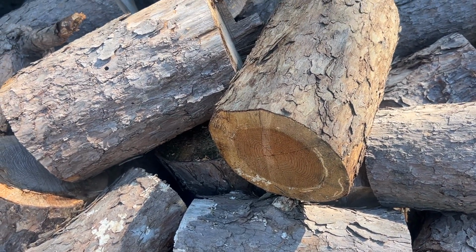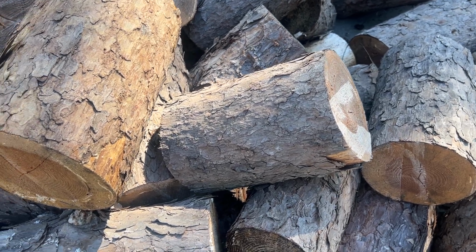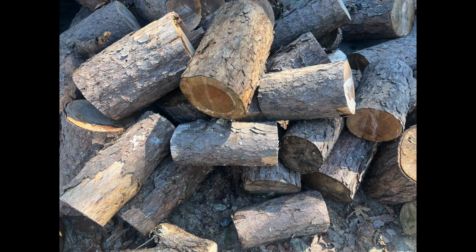Here's part of our pine selection. Now, when burning this, make sure you don't burn it inside because of the resin in the wood. It will clog up your chimney, and also do not use it to cook with.